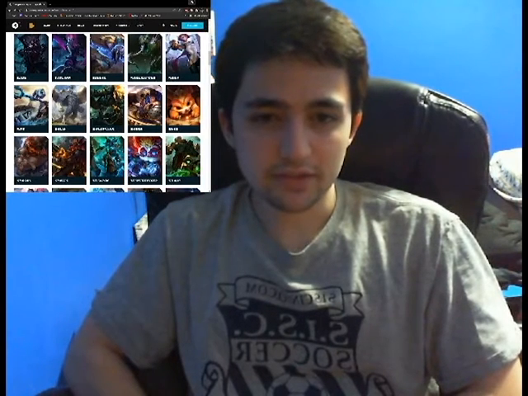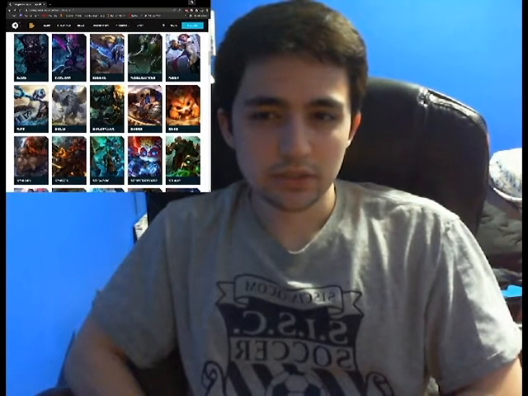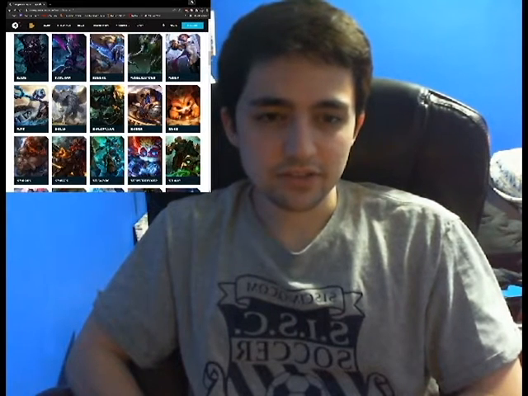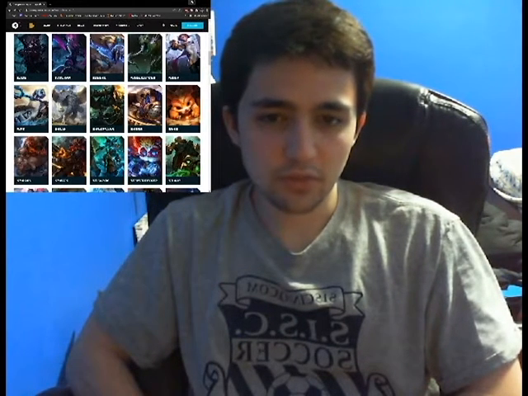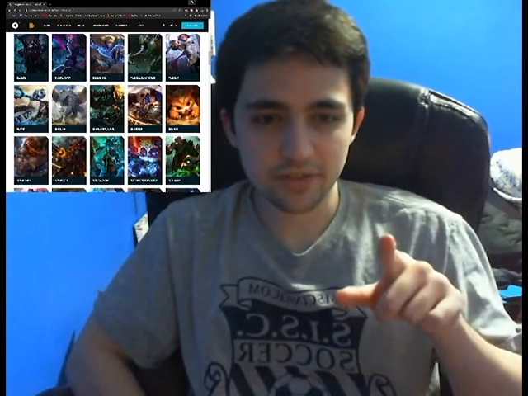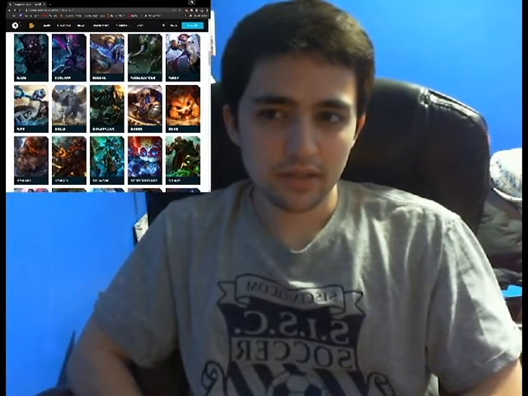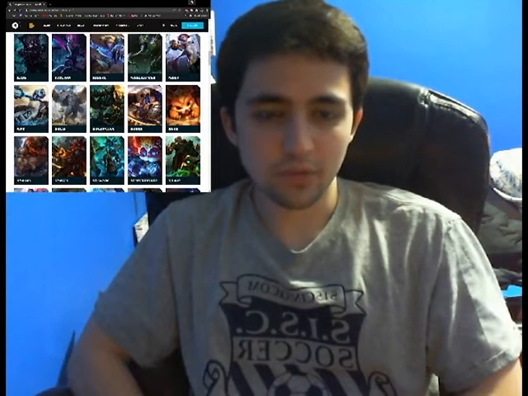And then Fizz, I don't know what his passive is. And then his Q, he dashes to somebody. It's you point and click, and then he'll dash to them and does some damage. His W is an empowered auto. And then his E, he becomes invincible.